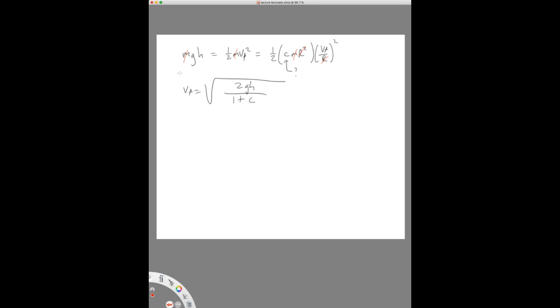Okay, so you can use, without proving it, in your lab, this equation to get a theoretical idea of what the final velocity is going to look like by looking up the shape, finding c, and measuring the height h. So we're going to go ahead and do some more problem solving, just for practice, but you want to keep all this stuff in mind when you are doing your lab calculations tonight.